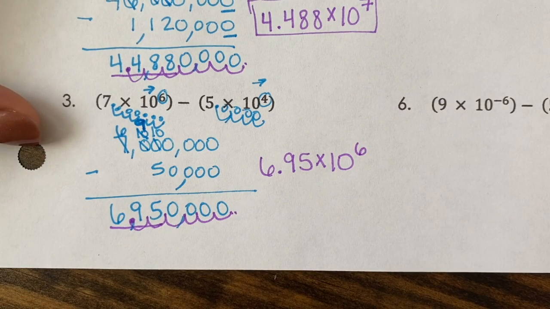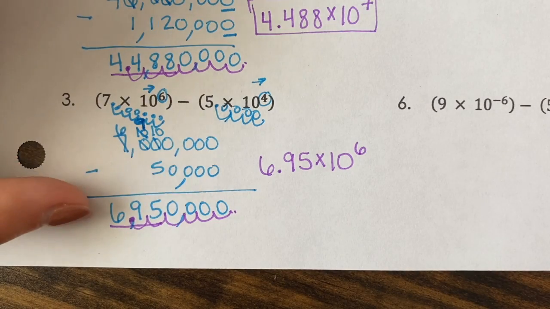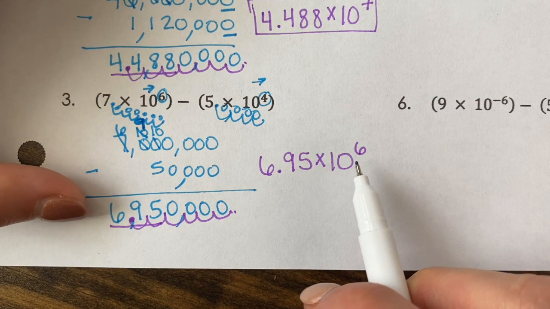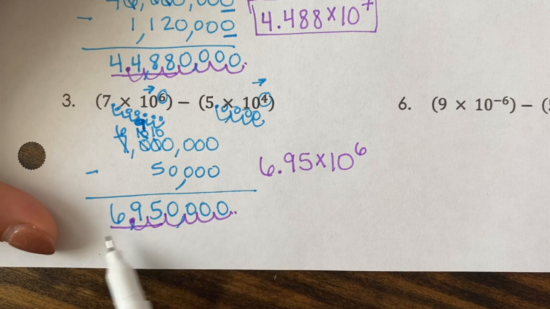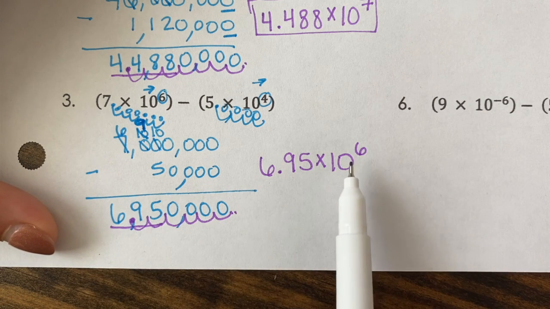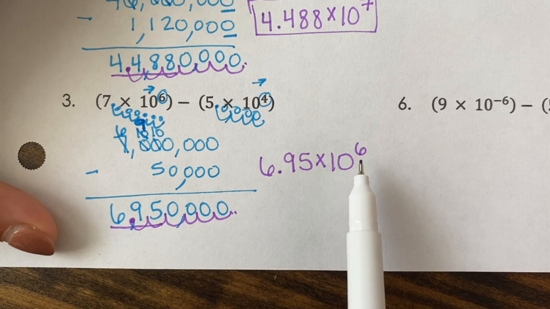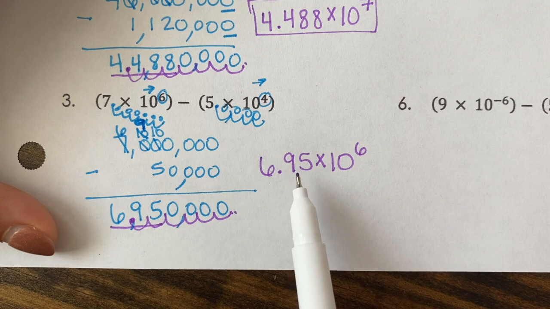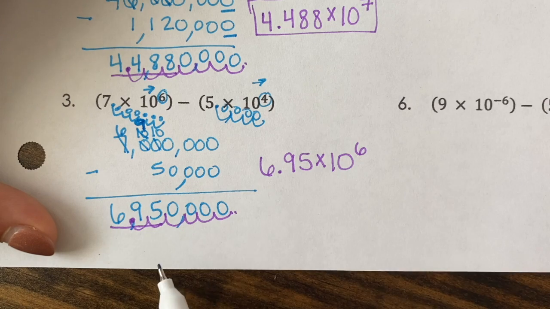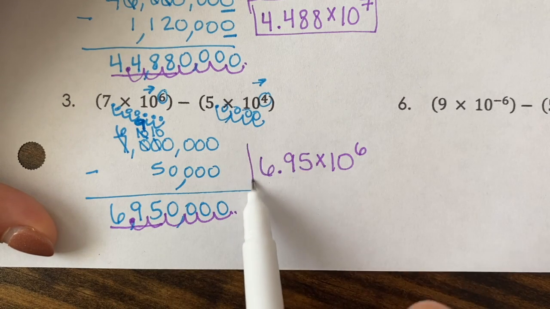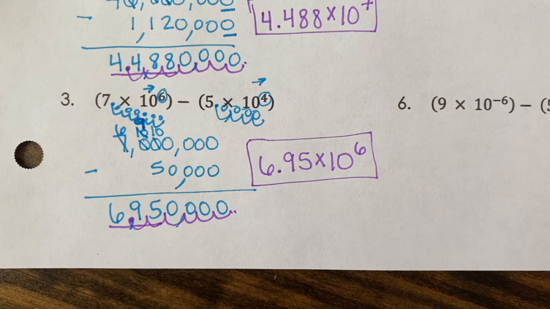Last question you're going to ask yourself is, is this going to stay a positive exponent or is it going to be negative? You can look at it two different ways. This is a very large number. It's bigger than 1, so that needs to stay positive. Or if you were trying to convert scientific notation to your standard form, if you move your decimal 6 to the right, it would give you your answer. So you know that your answer is correct. Okay, so 1, 2, and 3, we're subtracting with positive exponents.